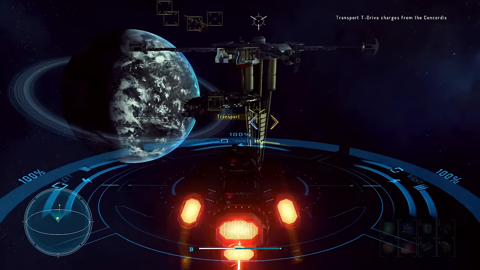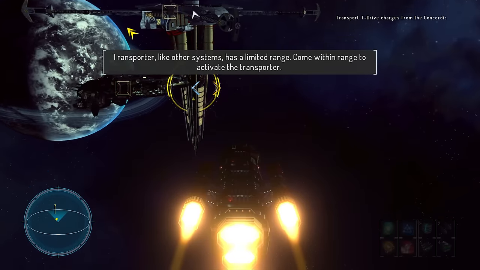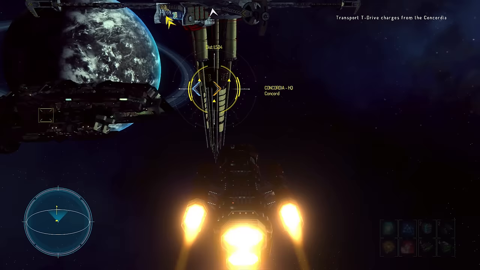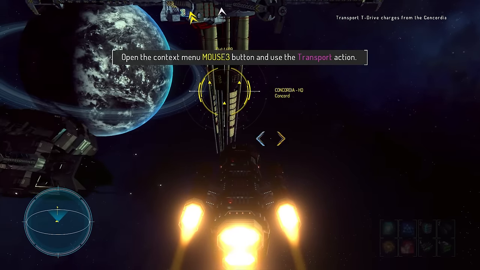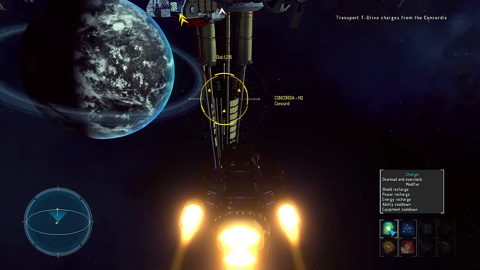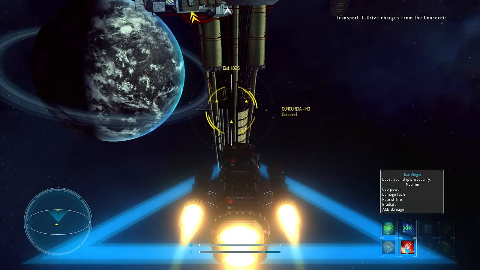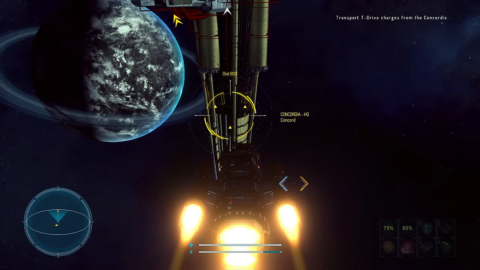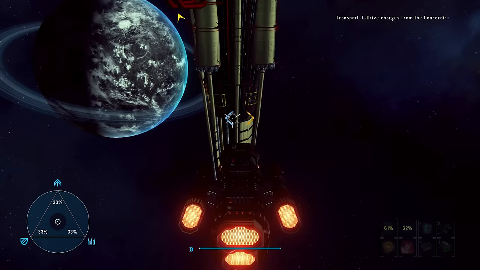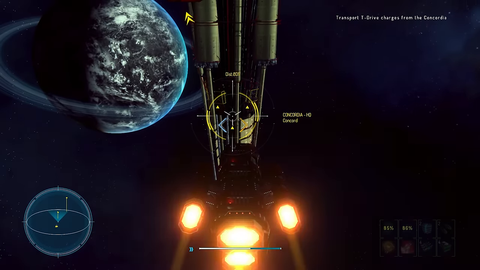Alright, so we gotta drive up here and go. So I guess there was some sort of sabotage in our super duper awesome ship. Let's go over here. We gotta get closer to it. Transporter, like other systems, is used in the middle wheel, I think it is. Neat. Different presets. I haven't really messed around with these too much. And then they charge back up. Okay, can I go to... Course adjusted. Oopsies. Initiating sublight. No, no, no, no, no. No sublight.